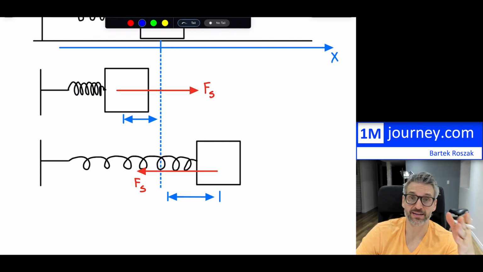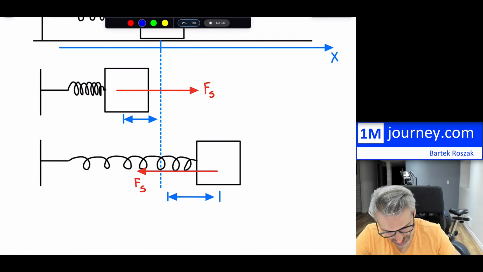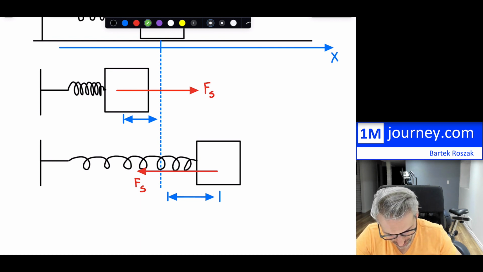So it's all dependent on how you're going to be defining these x's. If it's positive and you're moving to the right, okay, so if you have a positive value, let's imagine, I'll just take an arbitrary number. Let's say that we were able to move this spring maybe 0.5 meters in this direction, and this would have been your final position.